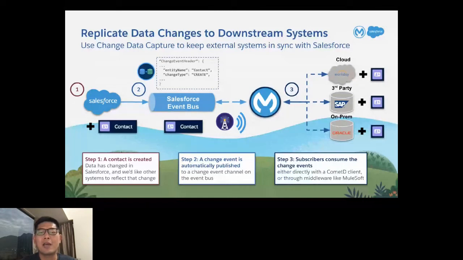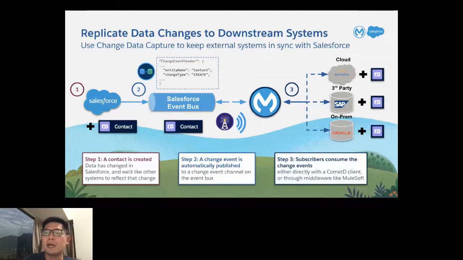Let's say that on Salesforce, you have a contact change for an internal team member, for example. We can have a second workflow where we subscribe to the internal team member change and then publish that information into that team member's Workday account, right? Similarly for databases, you can connect whatever systems you want to MuleSoft, and that's really the beauty of having MuleSoft as an integration layer, what I'm calling our event-driven API model. So we're able to subscribe to all the Salesforce platform event changes and use that information to very effectively update customer on-premise systems of record or their cloud systems.